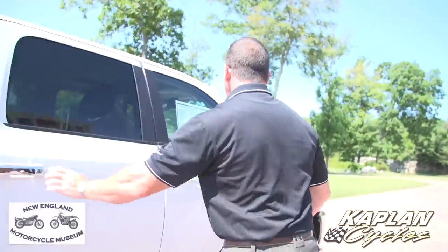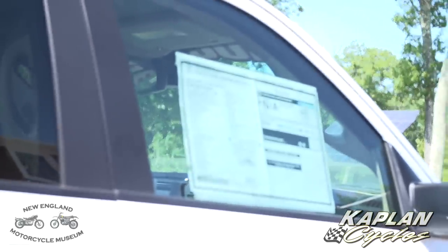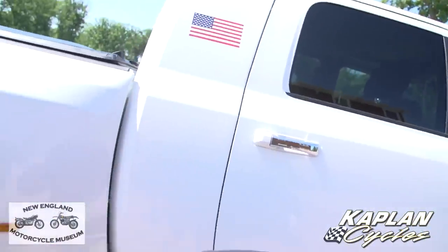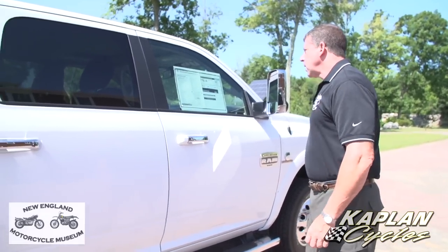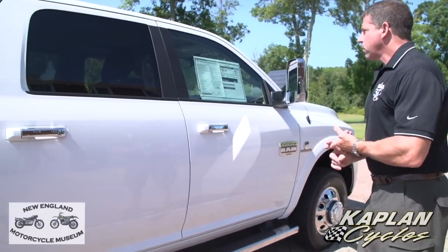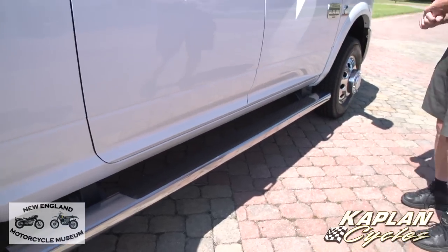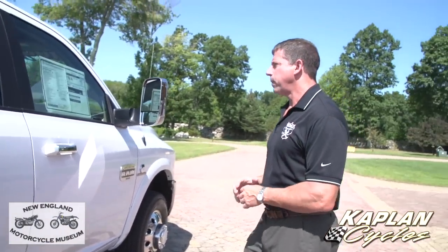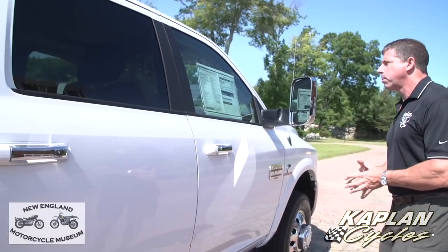I also special ordered it with a heavy duty snow plow prep group. You will not find a better plow or tow truck than this anywhere, unless you ordered one exactly like this. And this took almost 6 months to come in. When you special order a truck like this, it takes forever. It's got the heavy-duty snowplow prep group, 220-amp alternator. The heavy-duty snowplow prep group also comes with a transfer case skid plate shield, and also the next most important option I ordered was the fifth wheel gooseneck towing prep group.